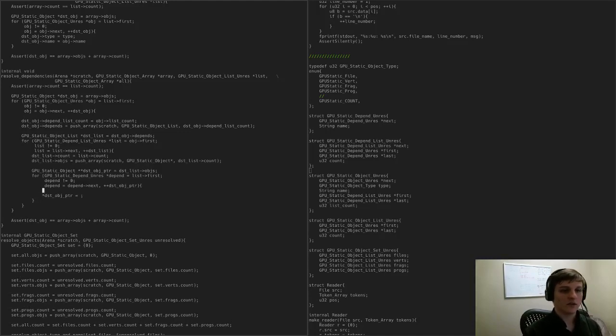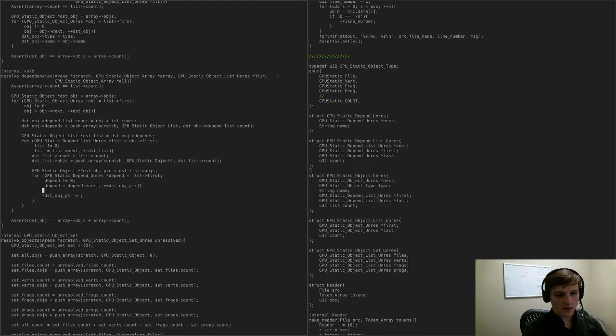So far I've just been looping over these nested structures: allocate the list for each object, allocate the depend for each list, and now finally we're looping over each individual depend, and we're going to turn the name of each depend into a pointer and store it here.